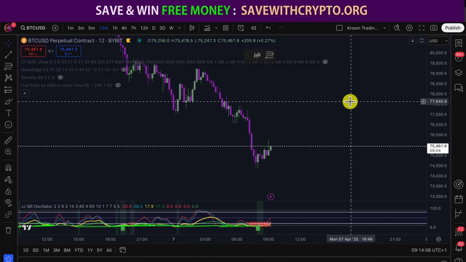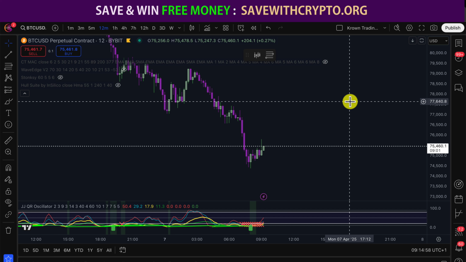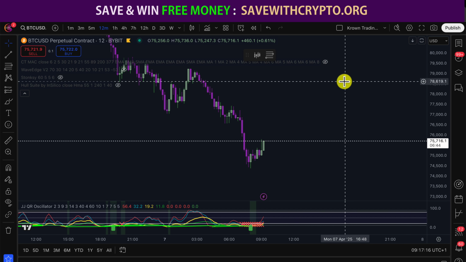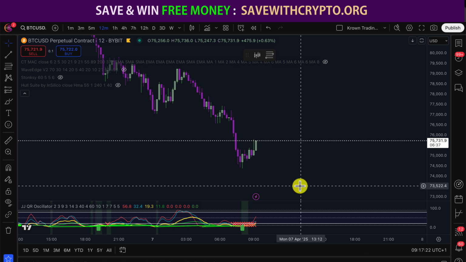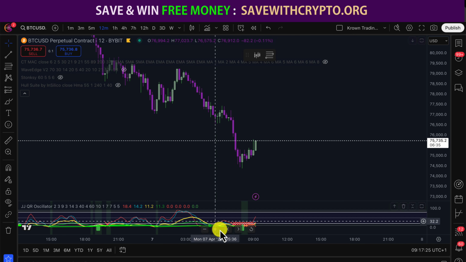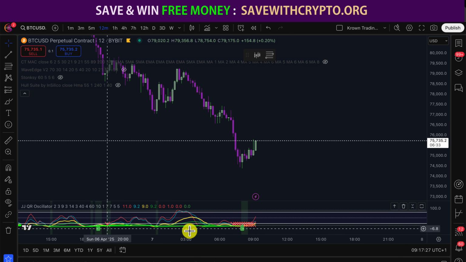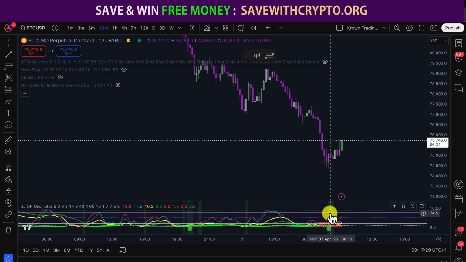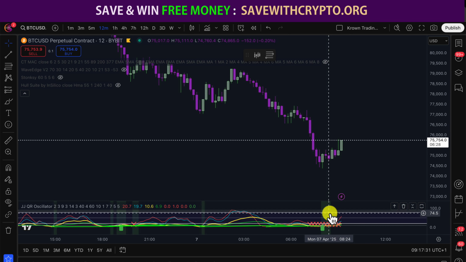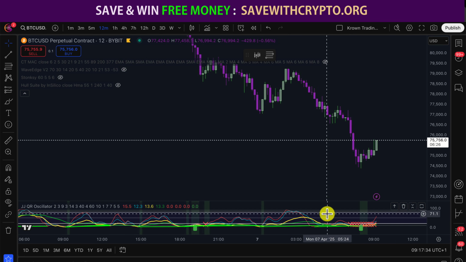Now, I want to first of all give massive thanks to Crypto J, I think he's called, who contacted me via Discord. He had a look at the script for this oscillator down the bottom here. Basically, what Crypto J, I think his name's Jack actually, did was sort out everything. So these little green arrows now are the super up arrows that I've been looking for. That was what didn't appear at all.